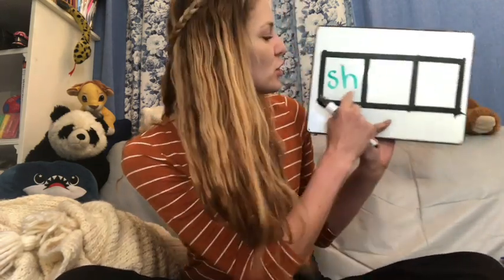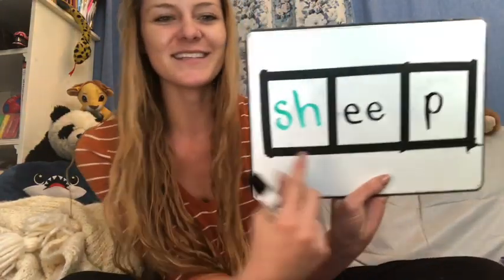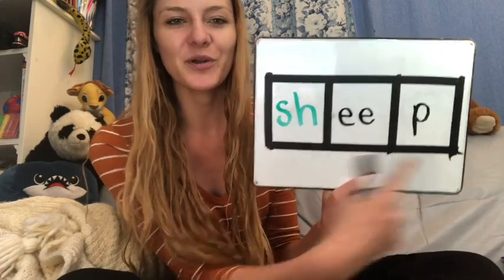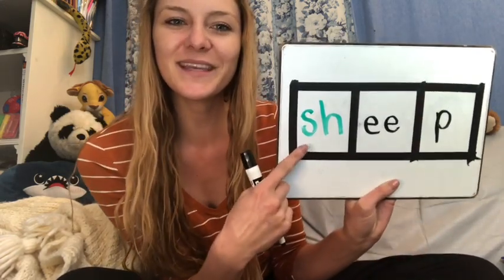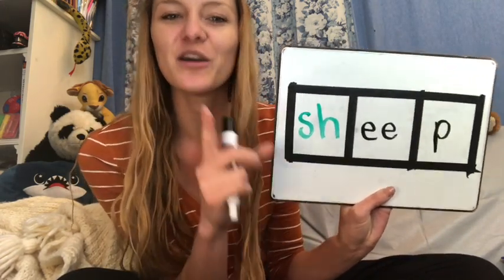Sheep. So how would we write the word sheep? Sh, E. We know from our word see, S-E-E, that E-E together says E. Sh, E, P. What letter is that? P, that's right. Sh, E, P. Sheep. The beginning sound is the digraph sh. Awesome, let's try another one.